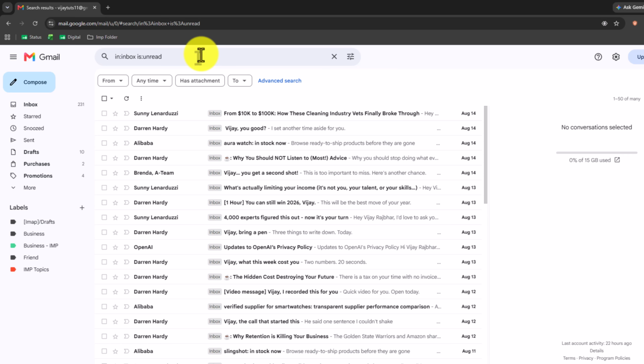Okay, now I'm going to share with you a different thing. Here we are going to see unread emails older than 7 days. How can we do that? Here we are going to type something, so you will get the idea.